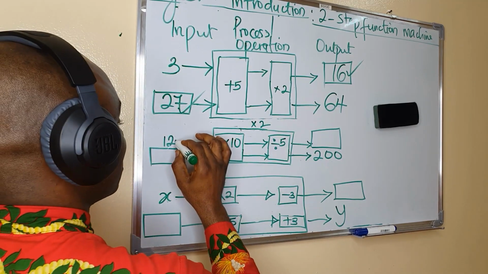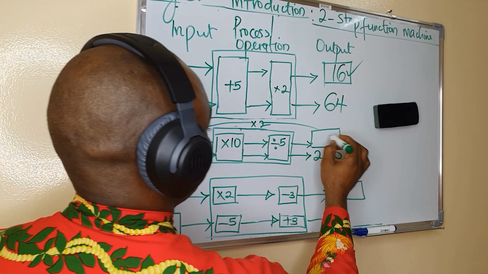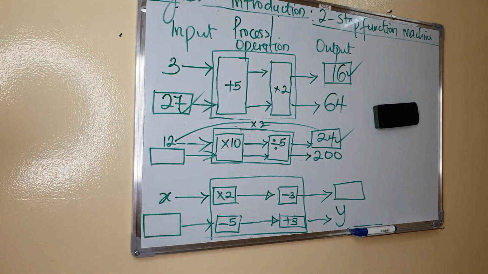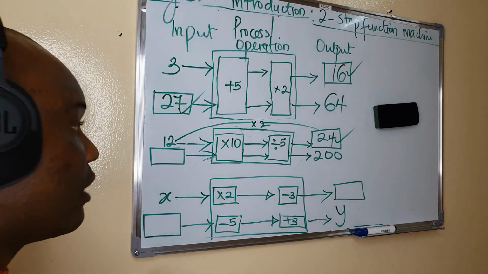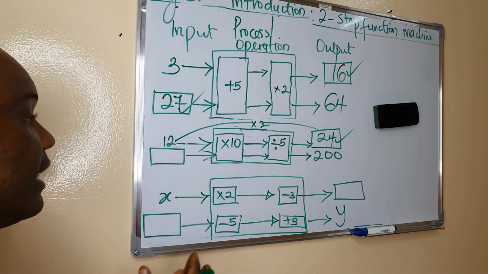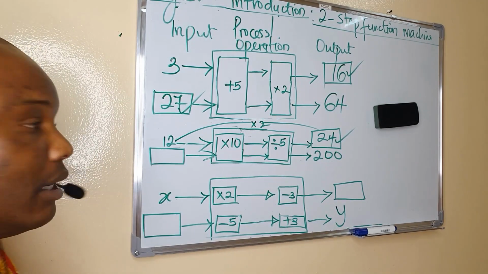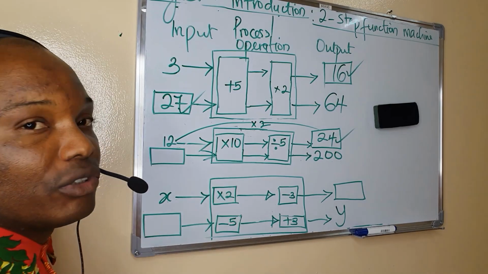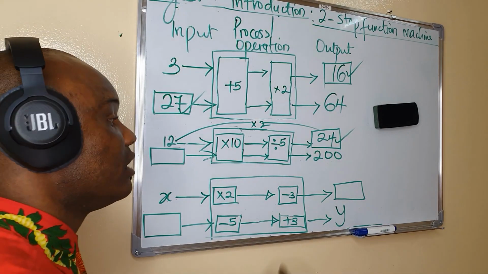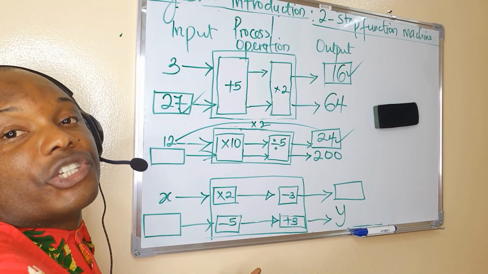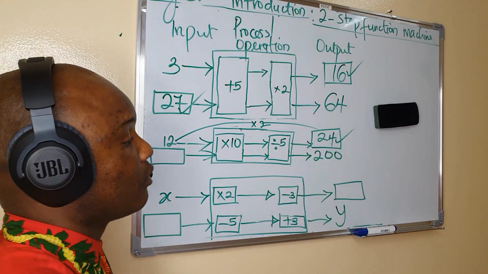So I just go straight. 12 multiplied by 2 gives me the number 24. That is your answer. Otherwise, if you need to be sure to cross-check whether you were right with this calculation I just did, you can check it using the 2 steps. Now let's confirm using the 2 steps. 12 times 10 gives me 120. 120 divided by 5 is going to give me the number 24. It works.